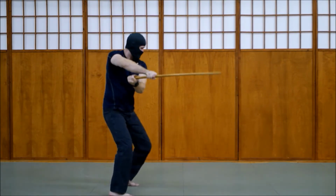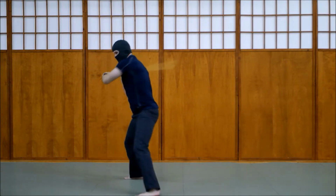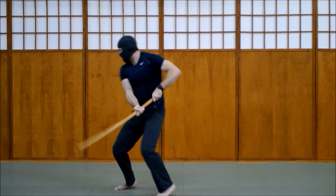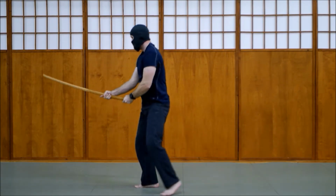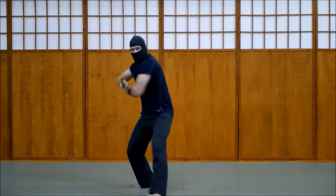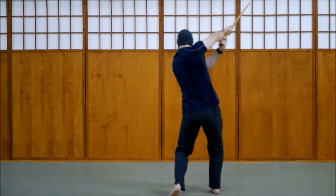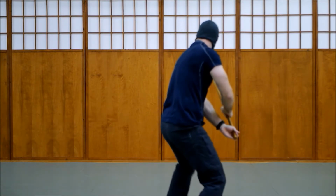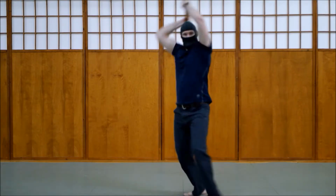Work methodically one strike at a time for now. Remember that you can watch the video as many times as you need to. Don't go too fast. Master your form and timing with slow practice. Remember to stay balanced and keep a fairly upright posture in your torso. Don't hunch over. In the next section we will put the entire four-sided strike pattern drill together.